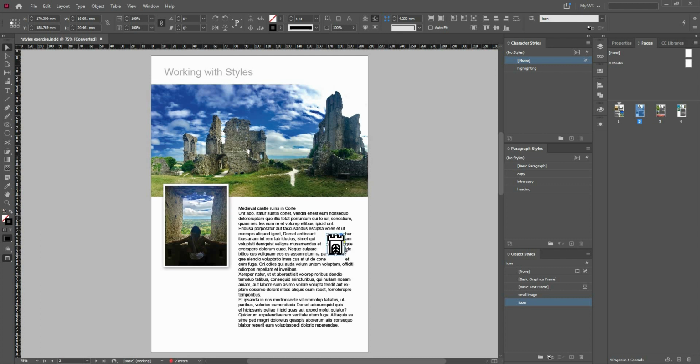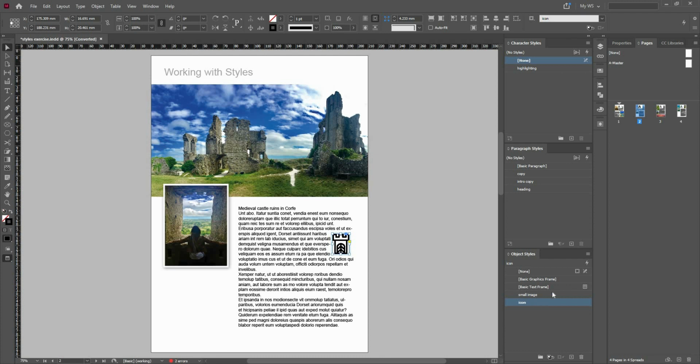And I just noticed I probably want the text wrap to always align to the text, or push the text only to the left side of these icons. So I don't want it to break up and have a few words on the right side, because I really always use these icons on the right side. So it would make sense to do so. If I want to amend or update an object style, it's very similar to previous examples.